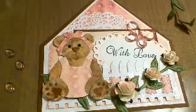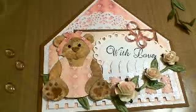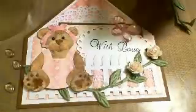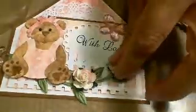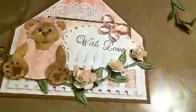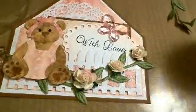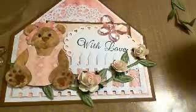Okay. So on that one, I think I want to add the roses, so I'm going to use the 450 because I want these to adhere quickly. I don't want to have to wait. So I'm just going to add a dot of glue, and hopefully you guys can see. So there's that one, and then we'll add one there, and that one. And I think I actually like the butterfly where it is.